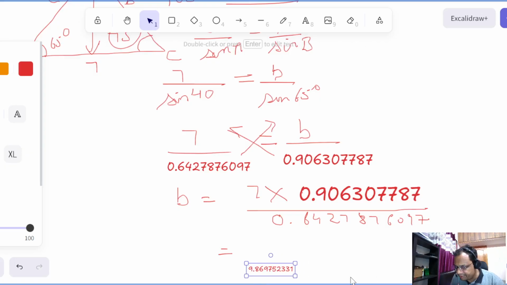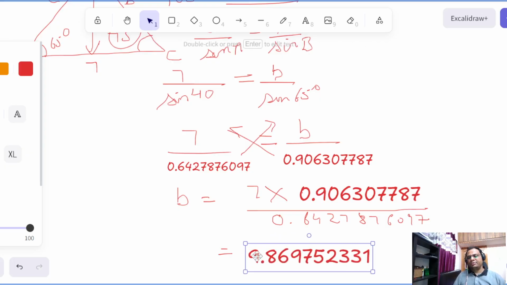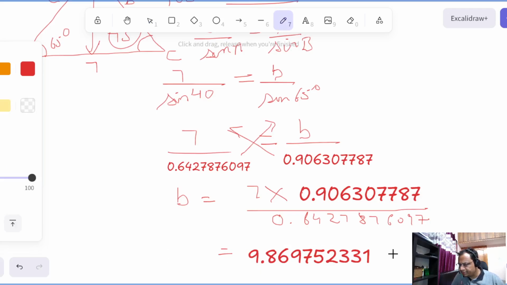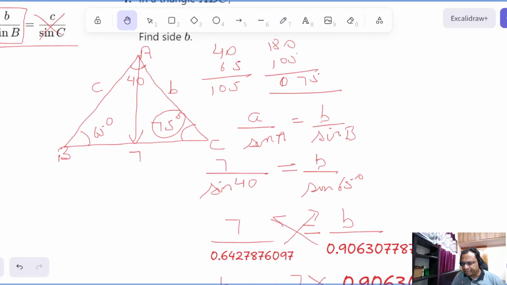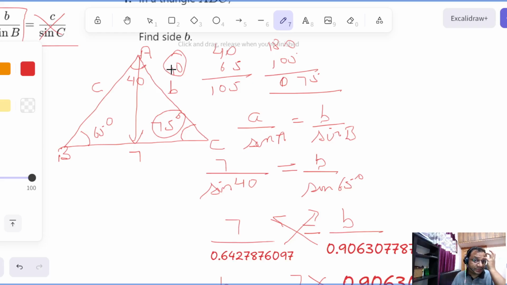There are so many decimal places here. So what we can do is round that off. So our final answer will be 9.9, or basically you can say just 10. So what is our b? 10. Yeah, so we all got b as 10. So the Desmos calculator link which I shared with you is really very helpful.